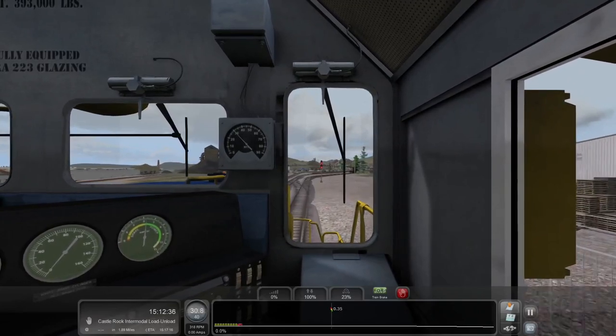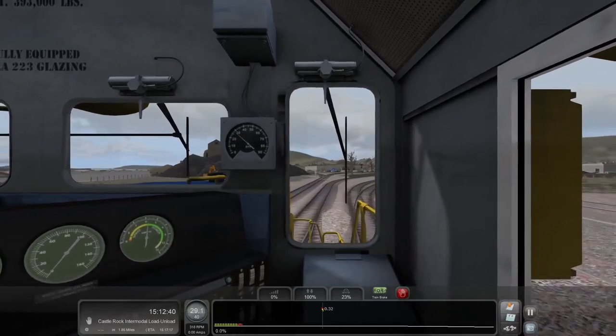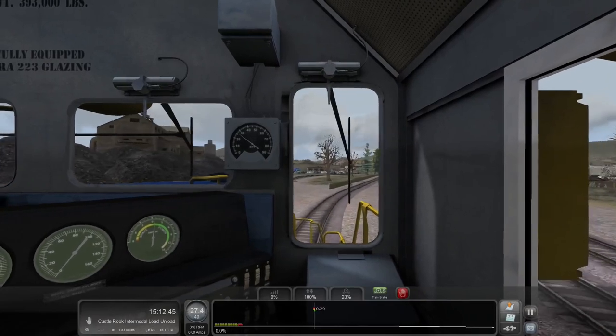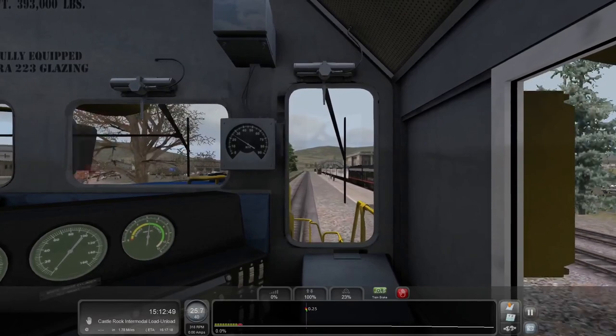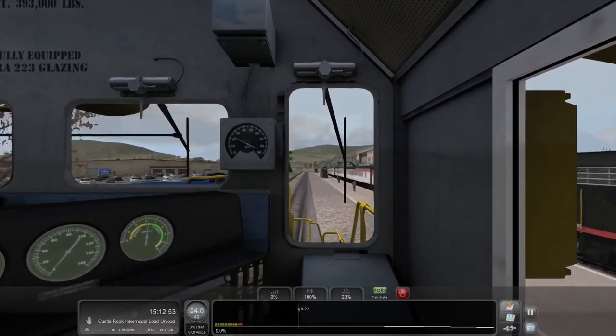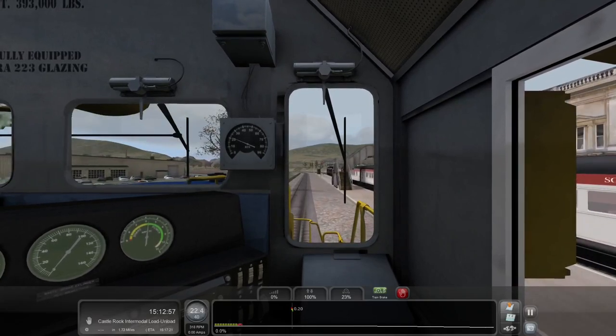Is this the turn we're taking? That is the turn we're taking. And 40 is our allowed speed on it. Okay, cool. We are just going to cruise right along here. I thought we were going to run that double red. I was wondering why we were given the access there. But no, the signal right beyond was the double red. What is this?